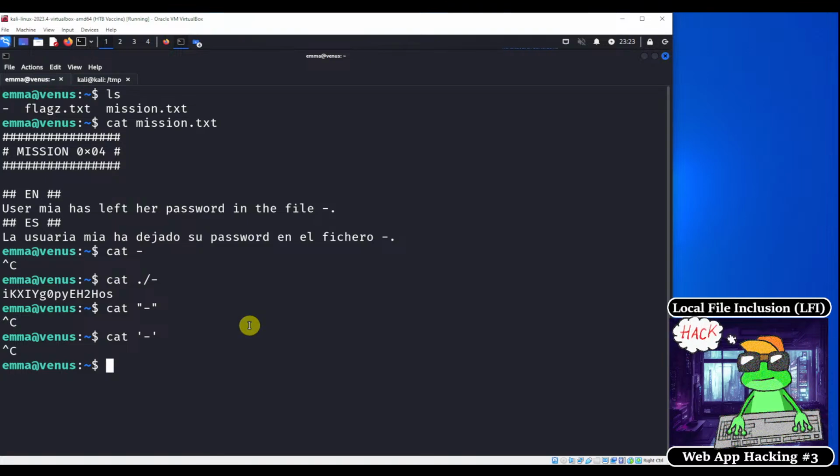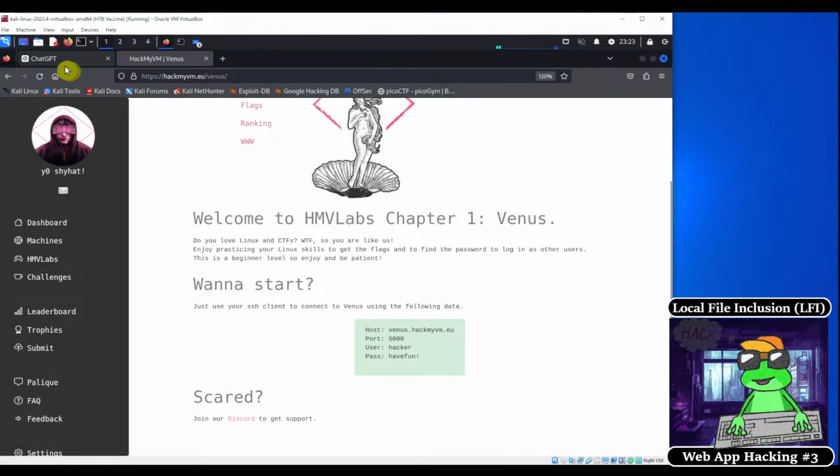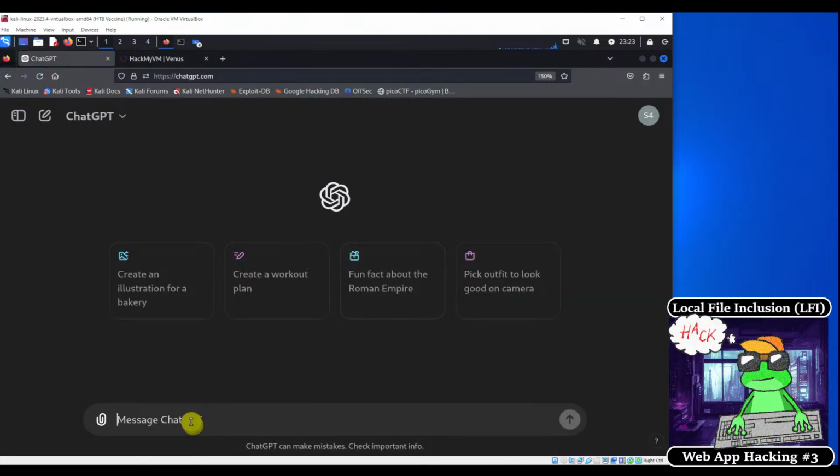So I'm actually kind of curious as to what exactly the Linux terminal interprets this command as. So what I'm going to do is I'm going to ask my good friend ChatGPT what it thinks is the problem here. Okay, so let's go over to ChatGPT and ask it the question.